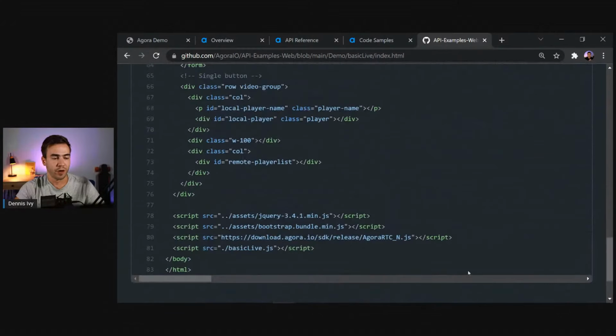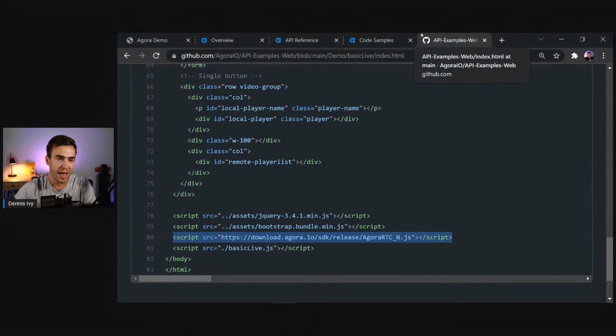So in this project right here, they have their CDN link right here. So that script link right here, we're just going to copy this, and this is going to give us access to Agora's API. So there's different ways of doing it depending on whether you're using React or any other system. But right now, we're just going to use this. I'm trying to keep things as plain as possible.